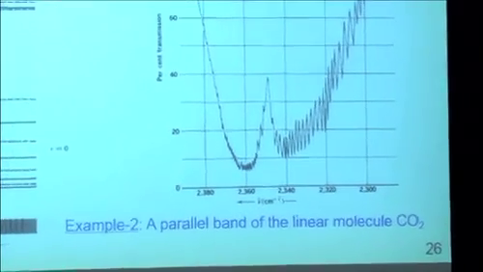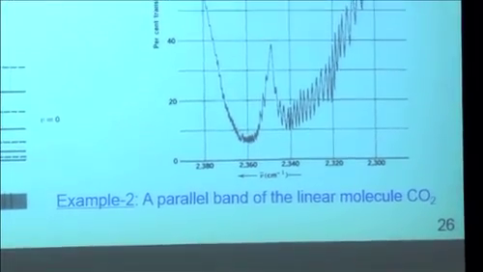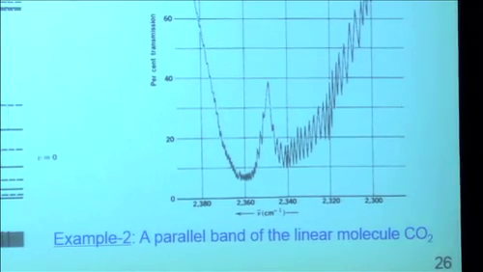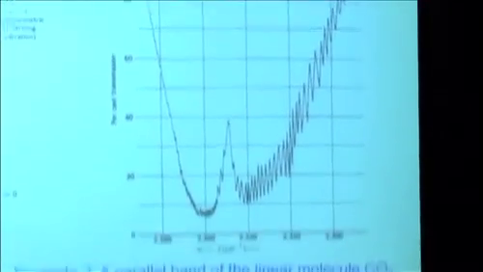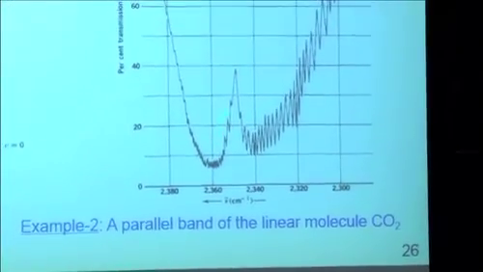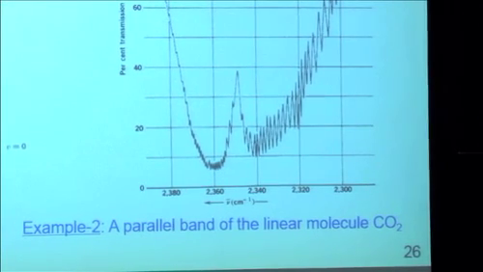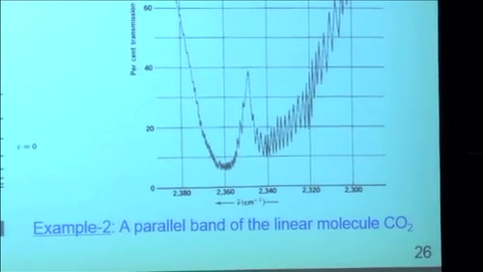Yes, question? Is that the Q branch you were talking about in the middle? No, remember, this is transmission, so you have to be careful. Transmission, so the absorption is going down this way. Oh, okay, so if there were absorption, I would have seen another one right there. Yes. So you have to be careful whether you're looking at transmission or absorption or absorbance.